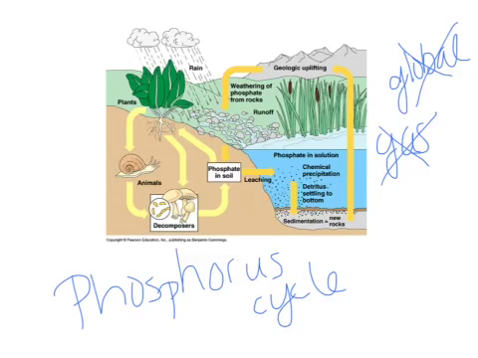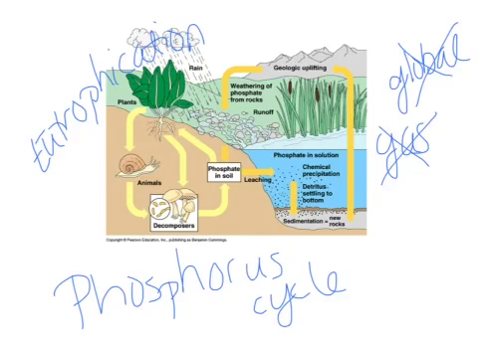Human impact can have a really big influence on this cycle. Phosphorus is, as a general rule, our leading factor for eutrophication. We talked about eutrophication your freshman year, and we'll talk about it some more in a few minutes. Remember, this is when you have that algae bloom or phytoplankton increase. Then these producers die, and as they're being decomposed, the bacteria are consuming the oxygen, and you end up with dead fish. Remember, it was not a good thing for the ecosystem. But we'll review that again in just a moment and look at some more pictures.